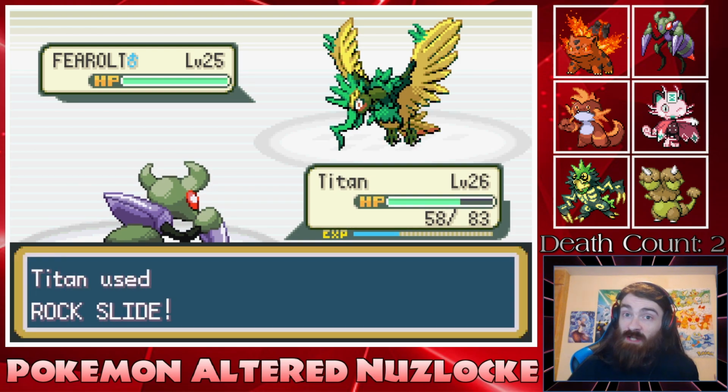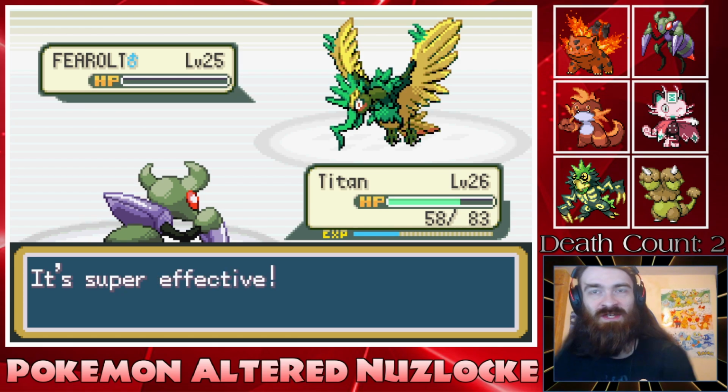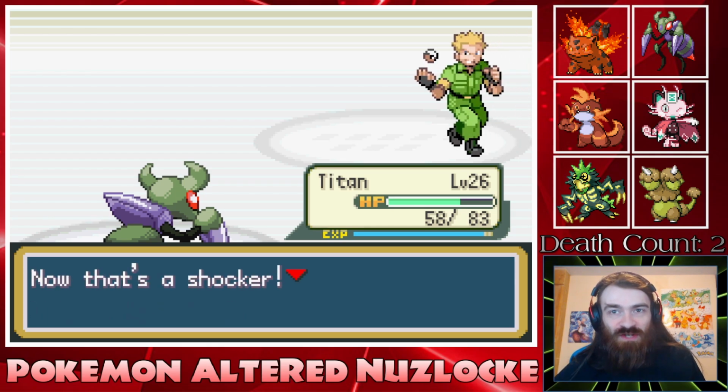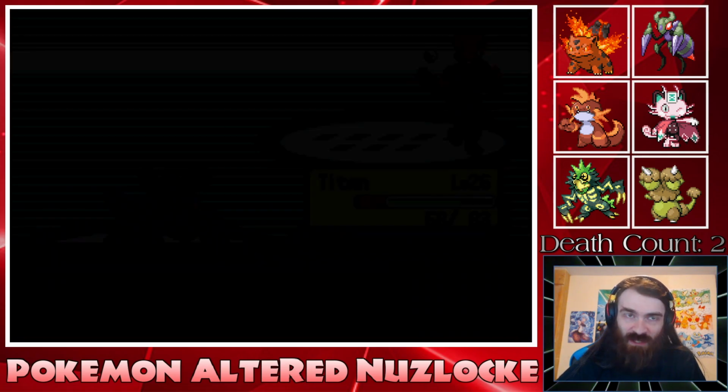We're clicking Rock Slide. We outsped. We Rock Slide. It is super effective. Fear Alt goes down. Okay, easy, easy. Also, level 25 Ace, the same as Misty, which is kind of funny. Lieutenant Surge goes down. Now, to be fair, we had a very good team against electric types.